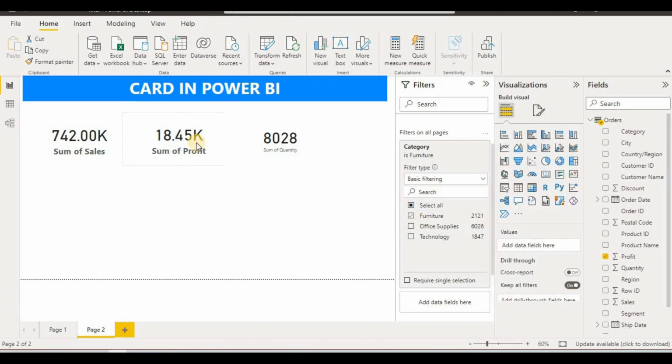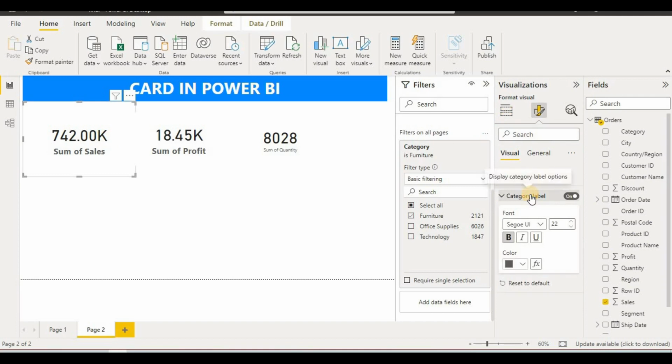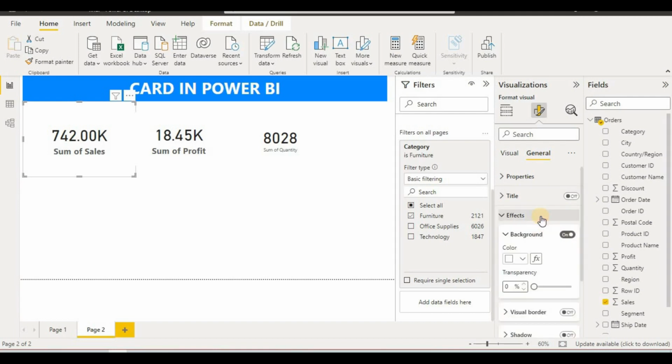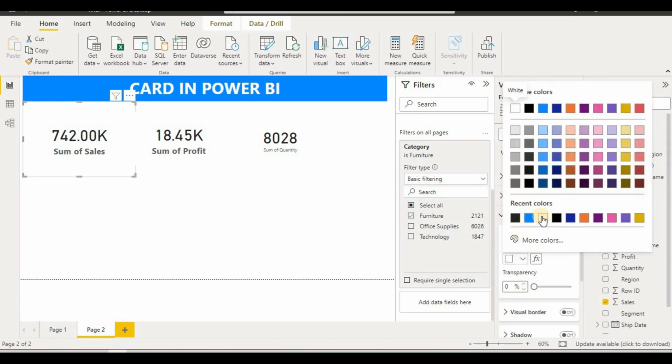And now if I want to use format painter, like if I do some changes here and I want to do it with everything, that is also possible. I will go to the visualization pane here, category label, or we can go to general, and if you want to give some effects, that is also possible.